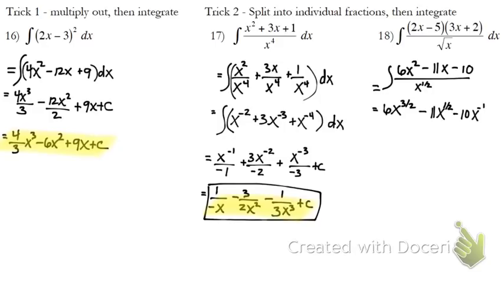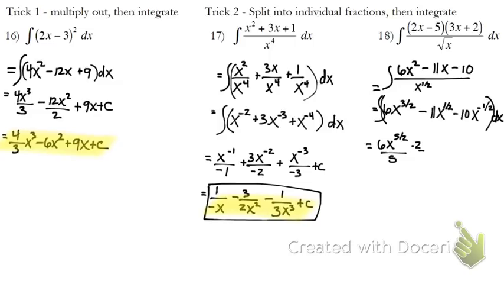I'll write that a little neater. Alright, and again, we're still taking the integral of this. dx is our important variable. Put some parentheses around that. And now it's time for us to actually take the integral. So the integral of x to the 3/2. This is 6 times x to the, if I bump it up by 1, that would be 5/2, over 5 and then times 2 for the reciprocal.